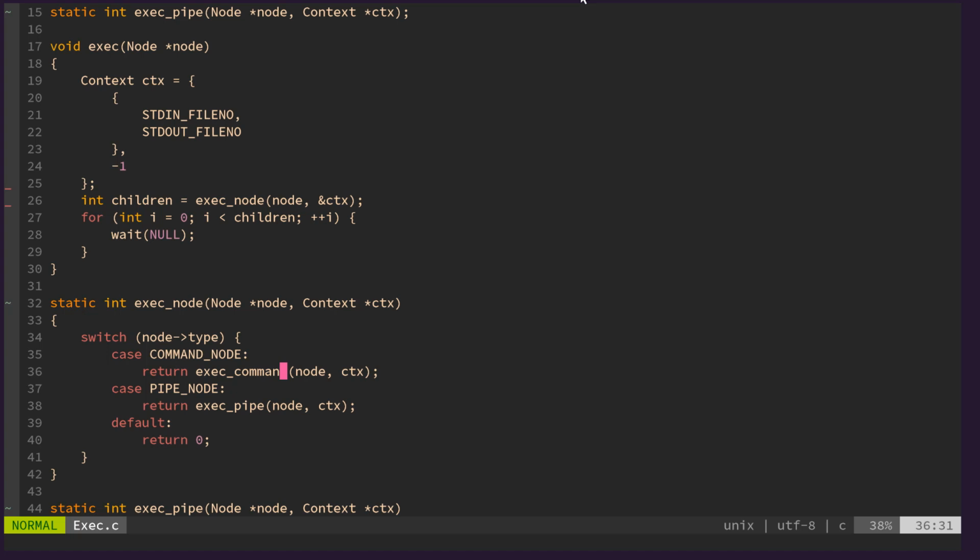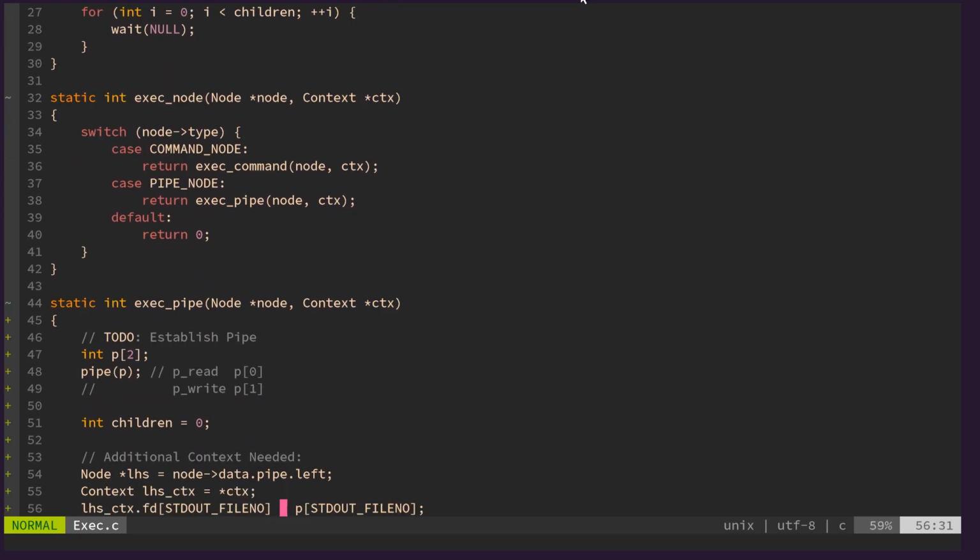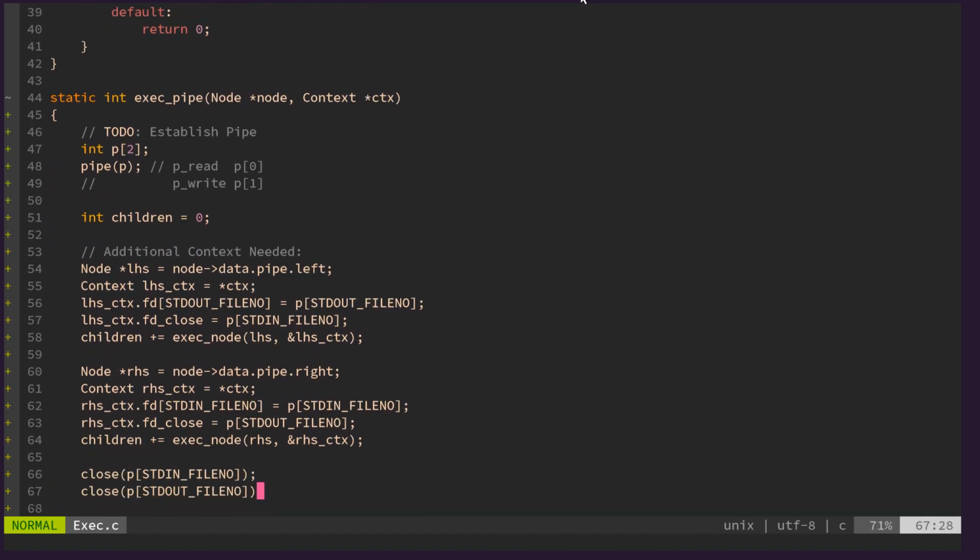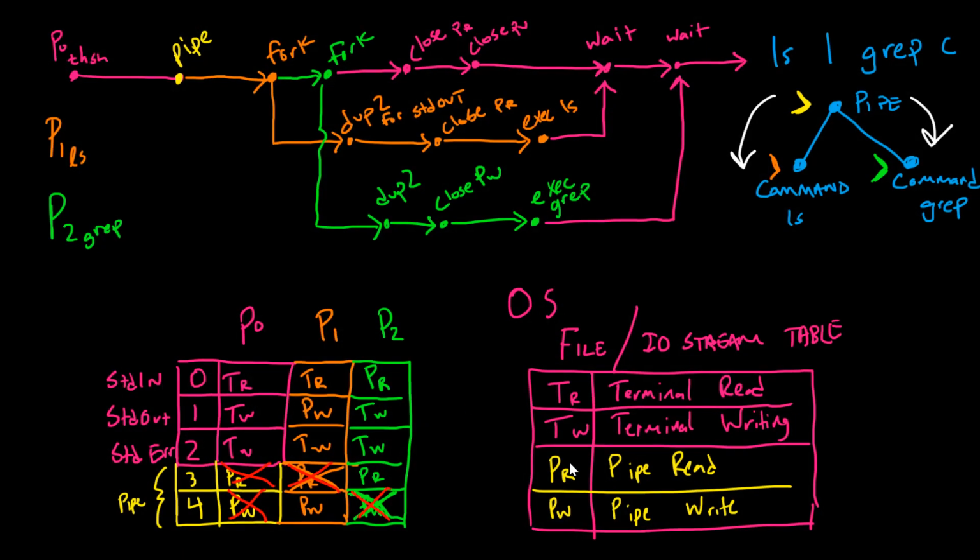And let's imagine we were processing a pipe first, right? So we jumped to the pipe, exec pipe command. And the first thing that pipe did was we made this system call to the pipe system call, right? And so this set up the pipe in the operating system, right? And so if I jump back to that diagram really quickly, that is what set up these 2 entries in the operating system and set up entries 3 and 4 in our parent process, right?